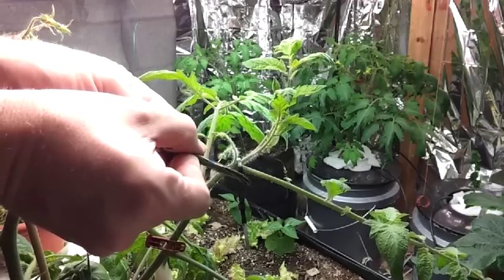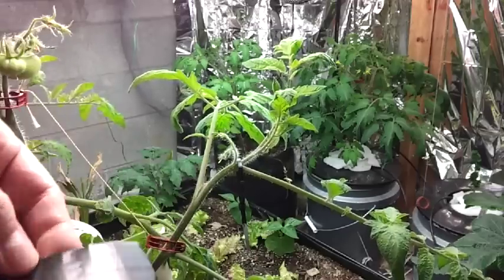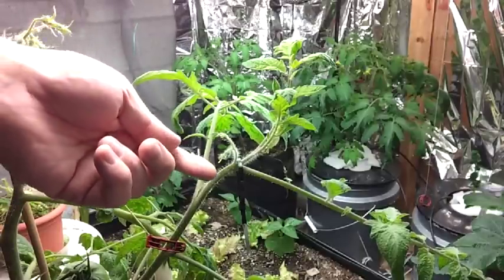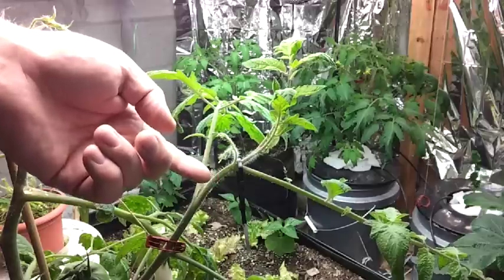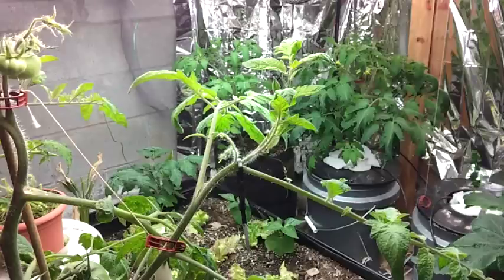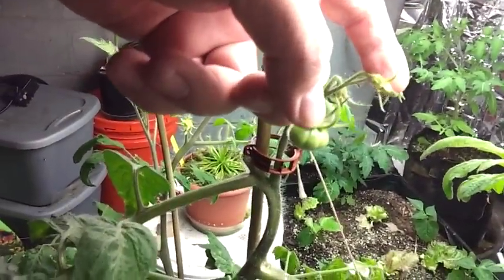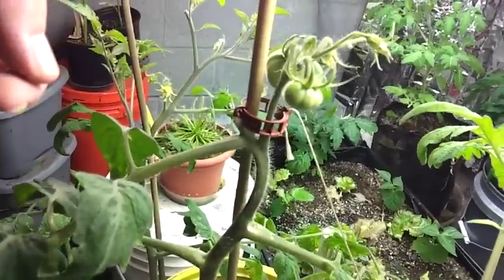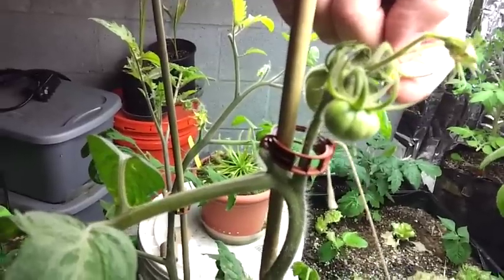And that's how you cross-pollinate. Now in a couple of days, the tomato will still treat the blossom as though it's going through its full blooming cycle, so it'll take about three, maybe four or five days to get to that point. See how this one has already bloomed and the flower blossom has died — it will drop off and leave a small tomato where it once was. You won't know if you're successful until you see the tomato begin to emerge.